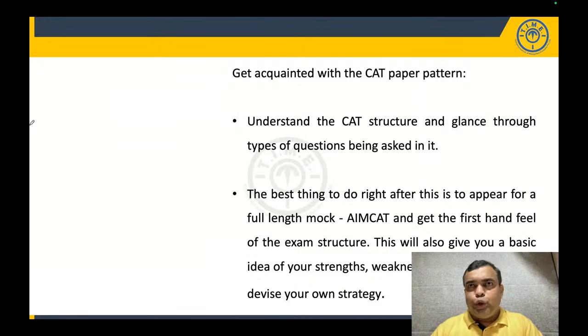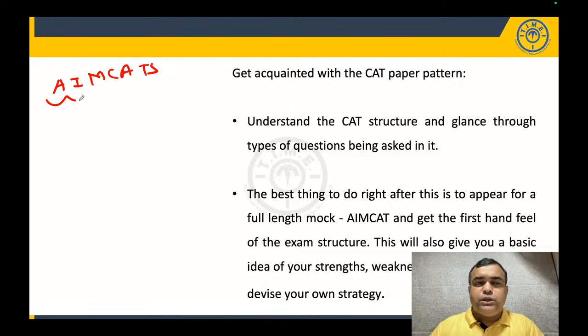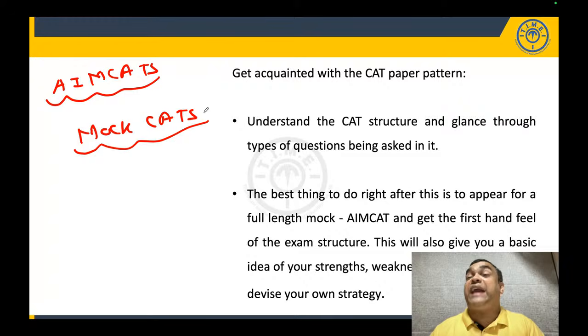So what you do? Okay, somebody is asking me what is the AIMCAT. See, AIMCAT is basically All India Mock CATs. So in simple words, I'll say it's mock CATs. These are designed on the pattern of CAT, considering the trends of the last 20 years. CAT कैसे-कैसे trend change करते रहे, how CAT surprises the students in terms of pattern, in terms of difficulty level, in terms of type of questions, right?